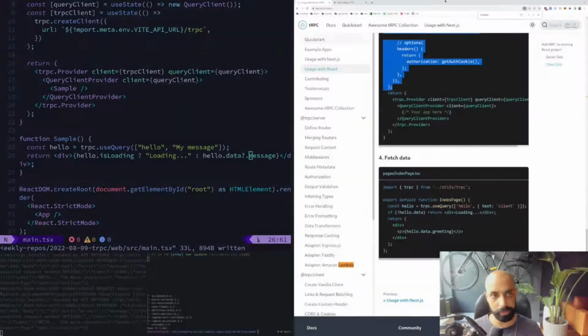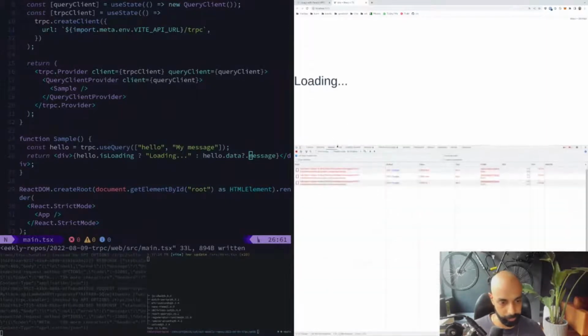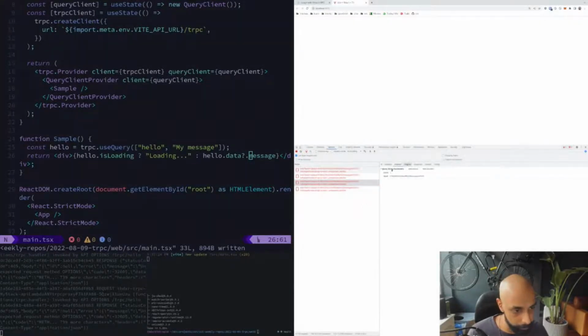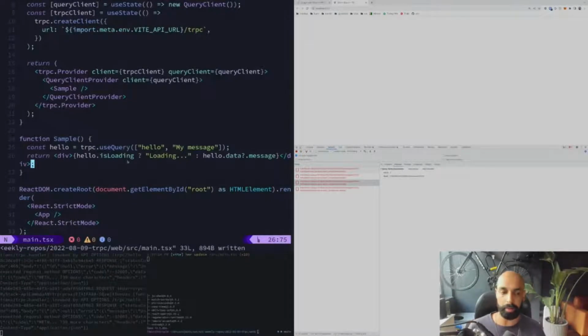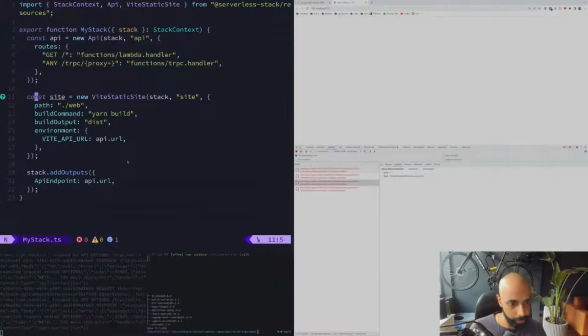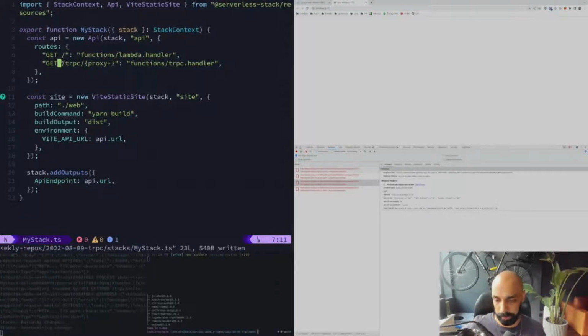Cool. So let's actually look at this on the front end. I had this stuck on loading. Let's see what's going on. So we have some errors here. Why are we seeing an error? Okay. Let's actually not make this handle any of these. Let's just do GET requests for now. I think it's because the OPTIONS requests are being forwarded for cross-origin stuff.